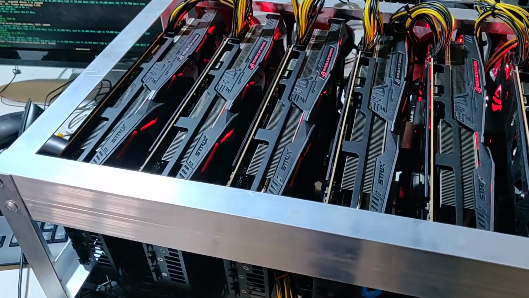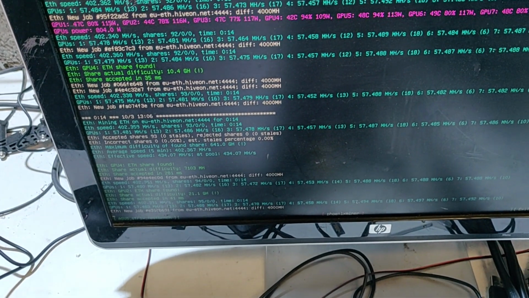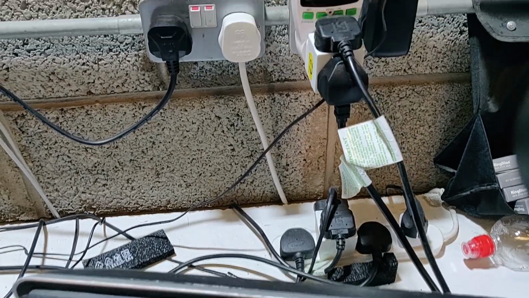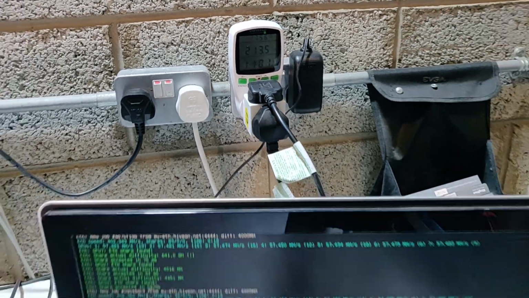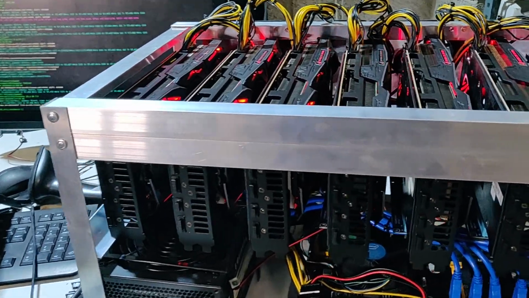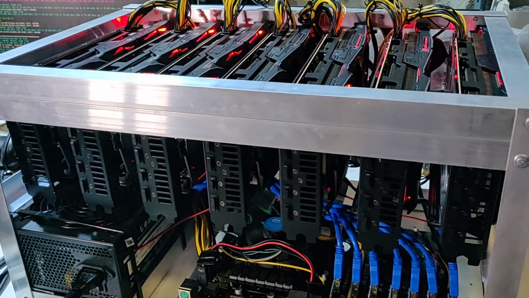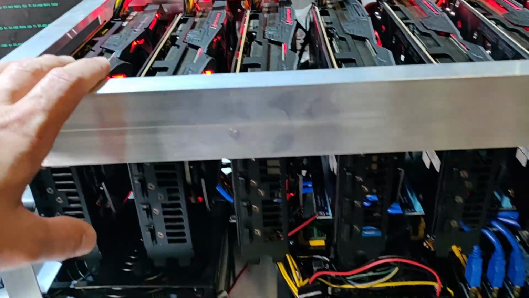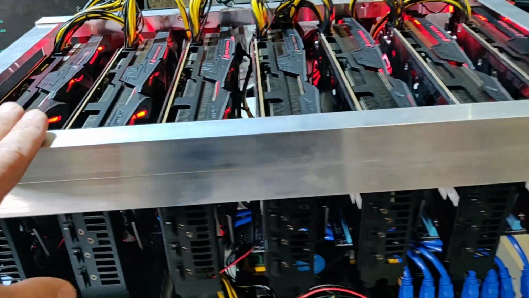So you can see that this rig here is running and it's hashing an average of 57.5 megahash per card, and it uses nearly 1100 watts from the wall. So roughly 140 to 150 watts per card from the wall. This is what it's currently getting. What else? What I have been using for this mining rig build is 7 cards, with a total hash rate of 402 megahash.